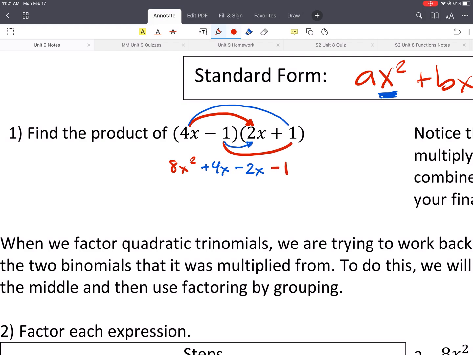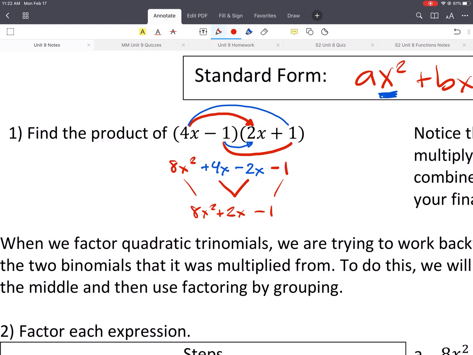All right, so you notice when we distribute like that, or even if we use the box method, we end up having 4 terms. In our last class, we talked about factoring by grouping. And whenever we had 4 terms, then we want to do grouping. All right, but then if we can keep going, we can combine like terms. Those two would combine to give us 2x, and then we still have our minus 1, and we still have our 8x squared. Okay, so here we end up having 3 terms.